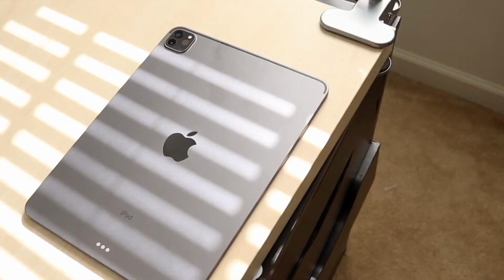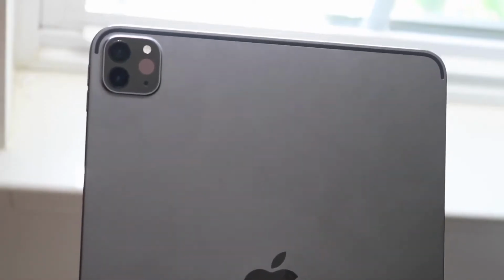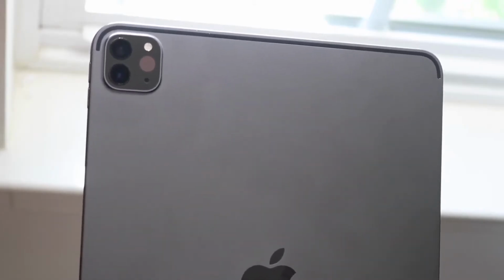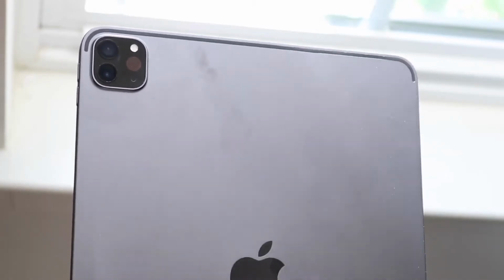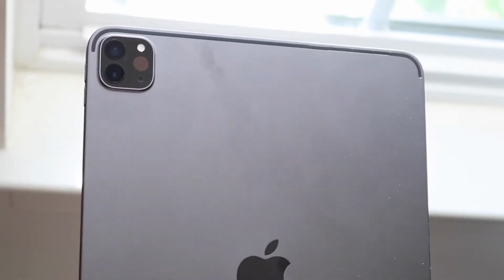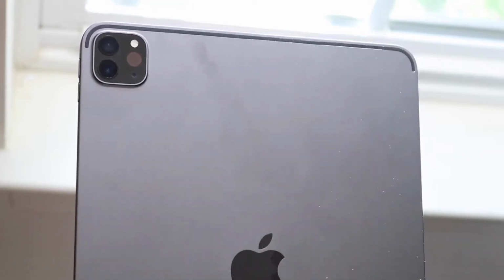Now, what is the caveat of a certified refurbished product? Well, the main issues I typically have with a certified refurbished product, even iPads in this example, are, one, availability, and two, you can't just spec it out exactly however you want it. You can only buy what they have. Luckily for you, they have tons of different iPads available, so you should be able to find the one that you basically want, but not every single iPad is available.